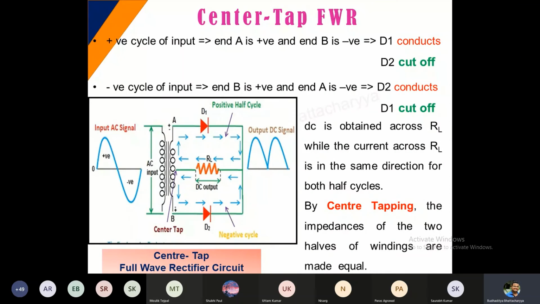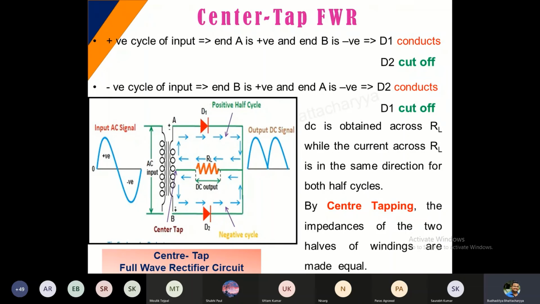So if you are looking at a conventional half wave rectification, only 40% efficiency is obtained, which we will compute, maybe next day, or maybe I'll take it some other day. But that is not a very efficient solution. In order to get an efficient solution, we need a center tap or a bridge rectification based full wave rectification.